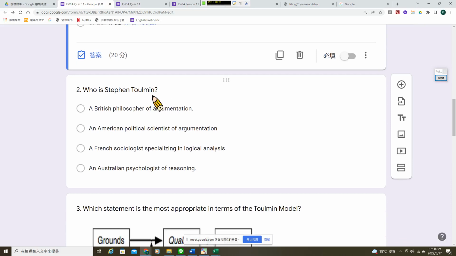And who is Stephen Toulmin? When we say Toulmin model, it is because it was invented by Toulmin, and he is a British philosopher of argumentation. So basically, when we argue, when we talk to another person, when we try to raise a point, or try to deliver a message to other people, or we try to persuade, or we try to give a point, normally we are presenting our arguments. So what is argument about?